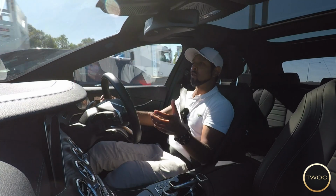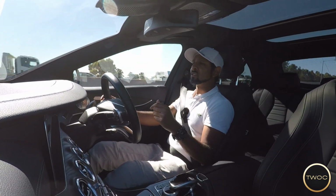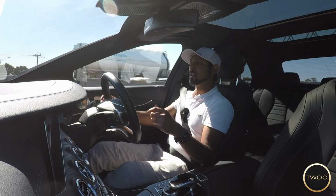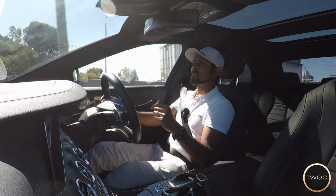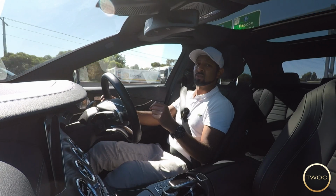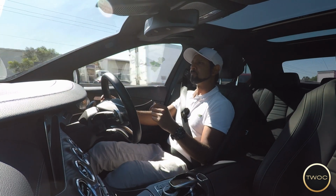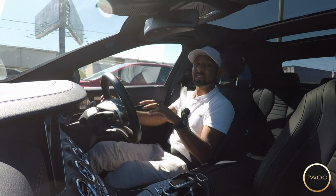From a second-hand price perspective, prices are holding pretty strong. You can find one of these things on the second-hand market for around 35,000 Australian dollars, excluding on-road costs, with high mileage. You can find a low mileage car for around 70,000 Australian dollars, excluding on-road costs. Now, if you wanted to buy one of these things brand new, unfortunately, they don't make the E220 diesel anymore, so you'll have to opt for the E200. An E200 will set you back around $115,000 drive away. And I think that says a lot about this car. Prices are holding strong because it is a great car.